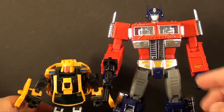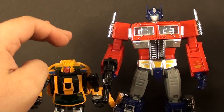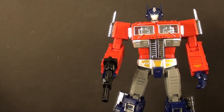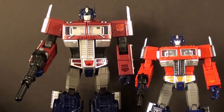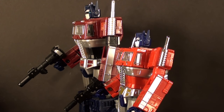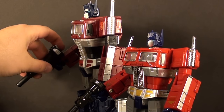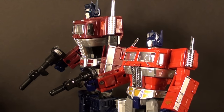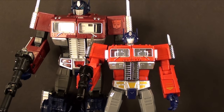For size comparisons - here is the classics Bumblebee mold, and considering that the Jazz figure is about this size, it looks really good to me. That's like the perfect scale. If you're still a classics collector, this guy should replace your classics Optimus Prime hands down. If you have the MP Grimlock, it's a great scale for the Dinobots too. And here's the MP10 proper - the gun still is a little bit small for MP10, but this one has so many concessions that it's just worse.